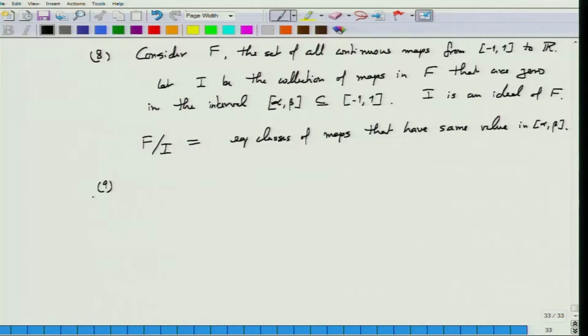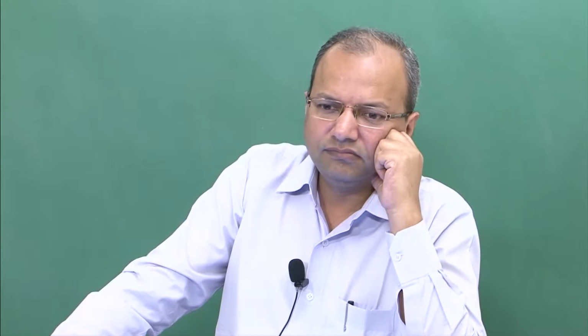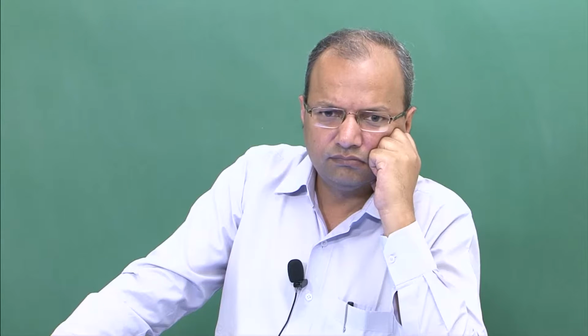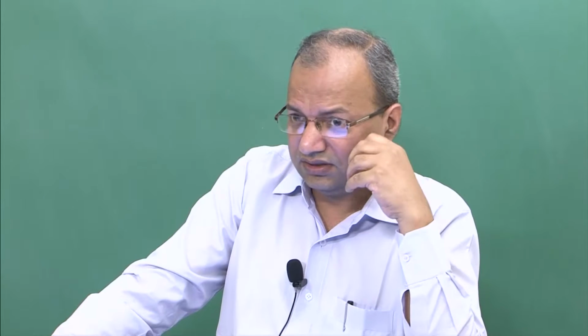Let's stay with this same example and let me define a specific map. I naught is... not I naught, I should say I alpha beta. So I collect all the maps that take 0 value on these 2 points, alpha beta. They may take value 0 on other points. This is also an ideal. You agree with me? This is also an ideal.